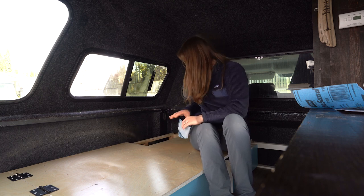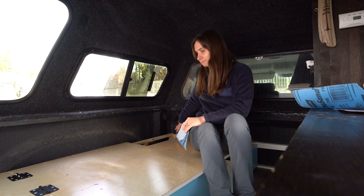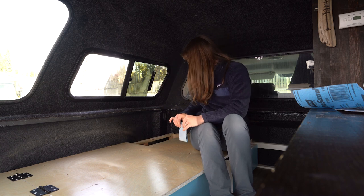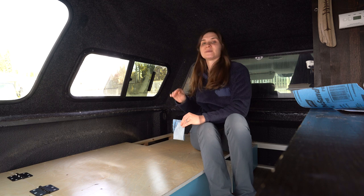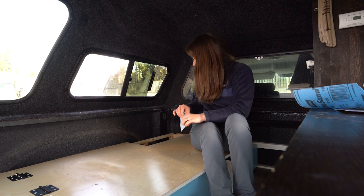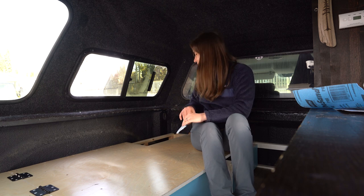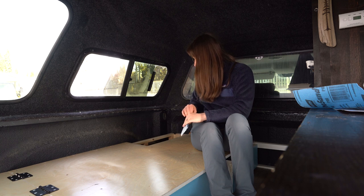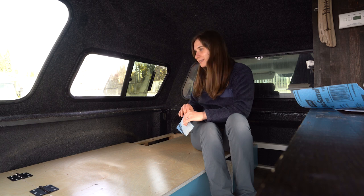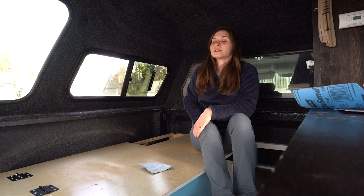It's not fine. So we used some bleach, we wiped it down, and then we sanded it down. And now we have sprayed some vinegar on it. I was reading that vinegar works pretty well. And then we're going to put a clear coat of paint on it and hope that that prevents it from becoming moldier than it is. You can hardly see the mold now after we sand it, actually, so that's good.